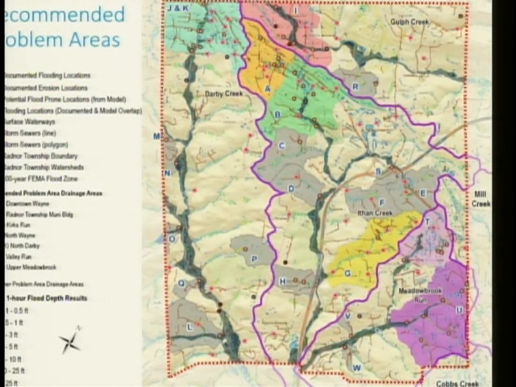That is the overall township map with the various study areas, and anything, again, that has a color associated with it and a letter. There's seven of them. JK is one, so there's seven of those. Those are what we're calling priority problem areas, or at least the recommended ones for modeling.